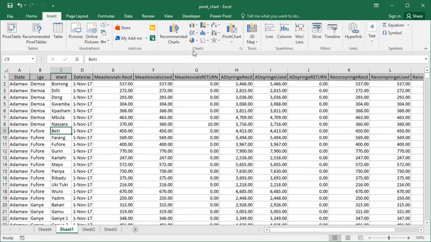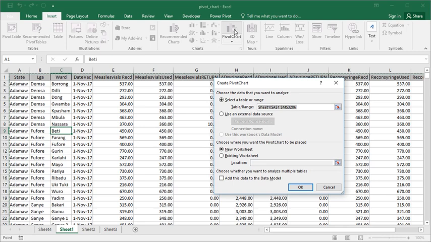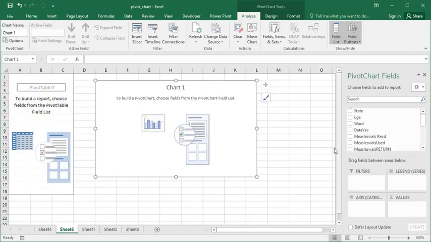On the Charts group of the Insert tab, click on the PivotChart command. On the Create PivotChart dialog box, provide the required settings, then click on OK. You can now drag fields from the field area to the labeled areas to create the pivot chart.